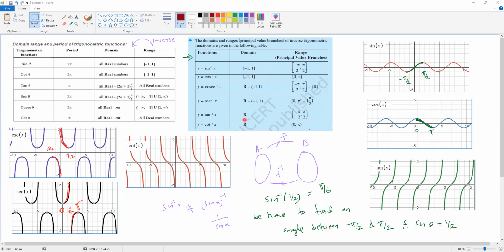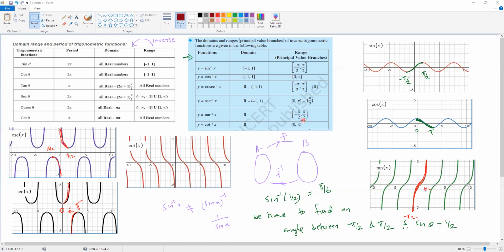Now tan inverse x. Look at the graph of tan x. We will restrict the domain like this, minus pi by 2 to pi by 2. That means only this middle one. We took this as one principal branch, this red color you can see. In that area we are taking all the values. But you can see that at pi by 2 and minus pi by 2, tan is not defined. That is why it is the set of all real numbers between minus pi by 2 and pi by 2. This is an open interval. Minus pi by 2 is not included. Pi by 2 is not included.